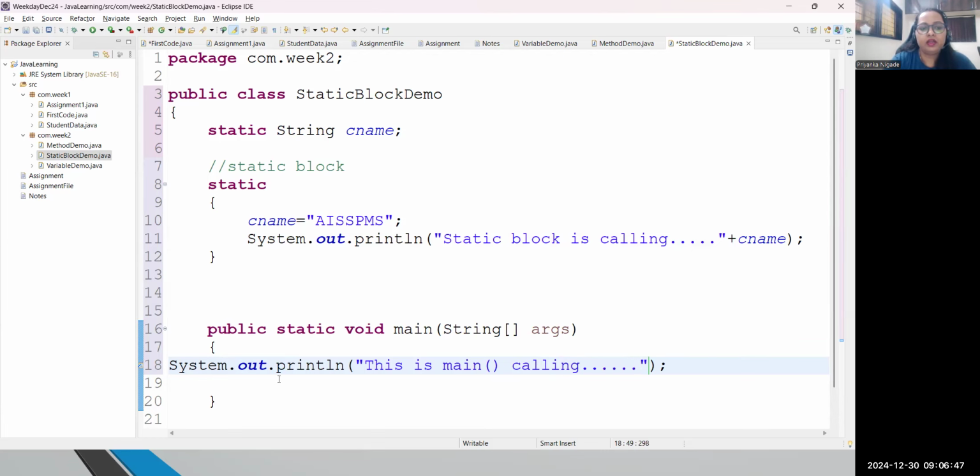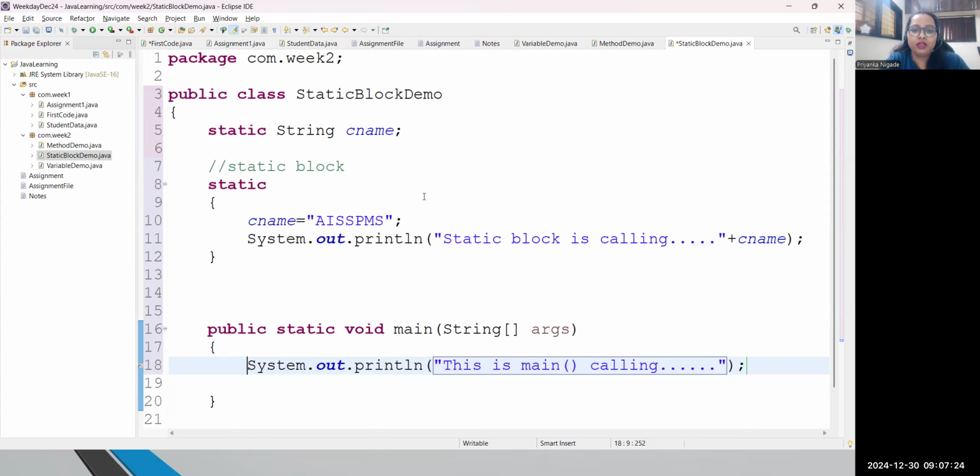Great. Now the question people will ask you in an interview: say I have written a simple logic where I'm having a static block and a main function. If I run this program, which statement will execute first? Normally people answer that the main function will execute first because we know the Java rule. Absolutely correct. But whenever static block is available in your code, remember first priority goes to the static block, not the main function. The very first block will run and then you can see the result for the main function.